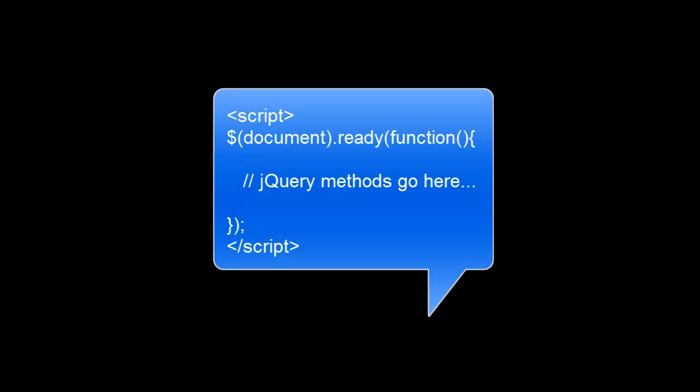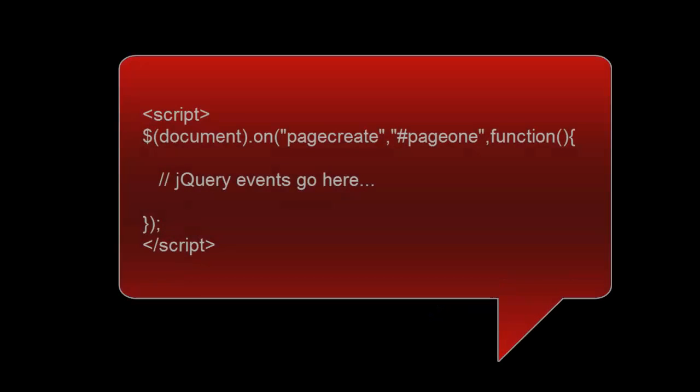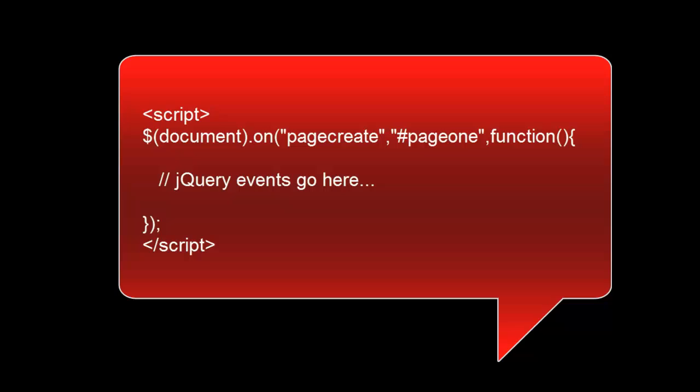Before moving to the next video, I just want to mention one thing. In jQuery, you have learned to use the document ready event, which is this code right here. Looks familiar? This is to prevent any jQuery code from running before the document is finished loading. But in jQuery Mobile, you want to use the page create event, which is this code right here. This occurs when the page has been created in the DOM, but before enhancements are complete.